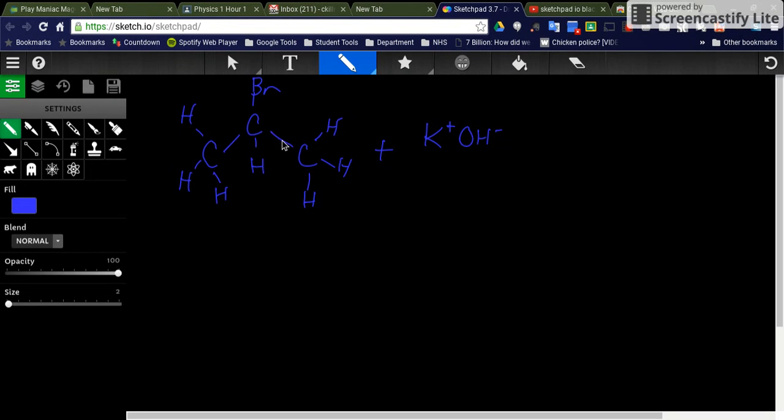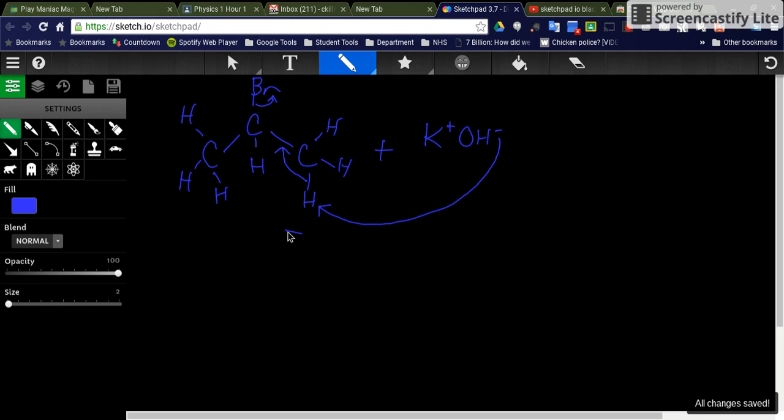And in the E2 reaction, two things happen at once. My nucleophile, my base, is drawn in towards a positive hydrogen. Remember, hydrogen does a poor job of holding on to electrons, so it's going to be slightly positive. I picked this hydrogen because it was close, and this carbon at either end are identical. At the same time this happens, my more electronegative carbon is going to draw that pair of electrons down towards it. And bromine, being highly electronegative, would draw this pair of electrons up towards it.